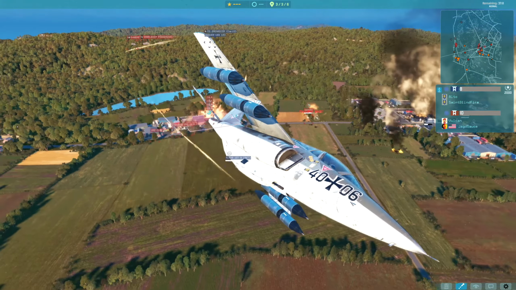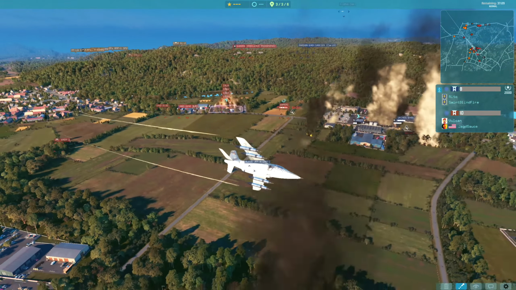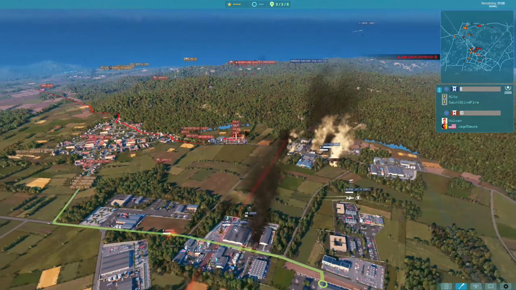This Alpha jet coming overhead. Iglas failing to shoot it down. I had 4 Iglas in this building. Unfortunately, they didn't get the job done. So a bit of a disastrous start for us.